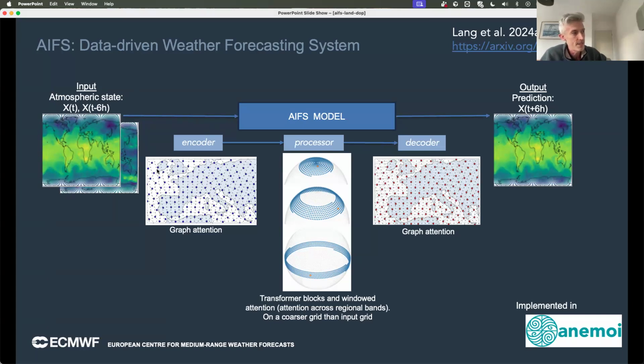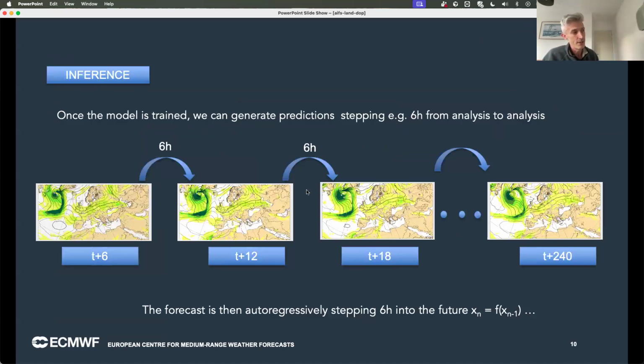So what happens here is we're giving the model two ERA5 states, and we're asking it to predict the ERA5 state 6 hours in the future. So at the moment, that's the resolution in time of these models. They're 6 hourly. You give it a 6 hour slice, and it predicts the next 6 hour slice. And in that way, you can build up this kind of auto-regressive forecast. You just keep cycling the predictions back into the model, and then you can build up a 10-day forecast into the future.